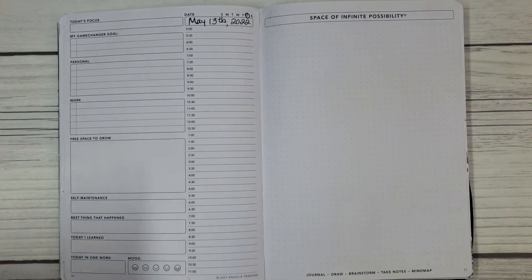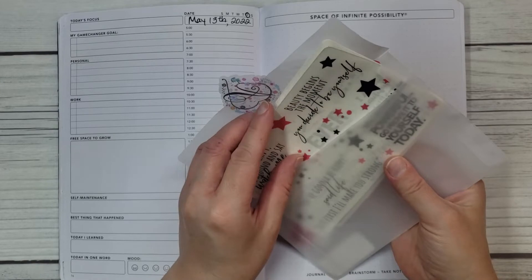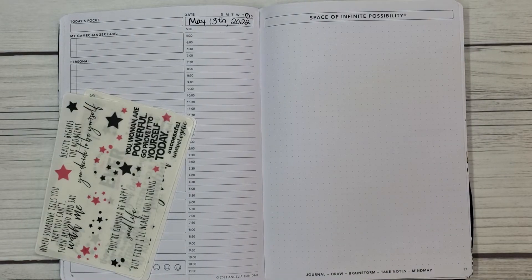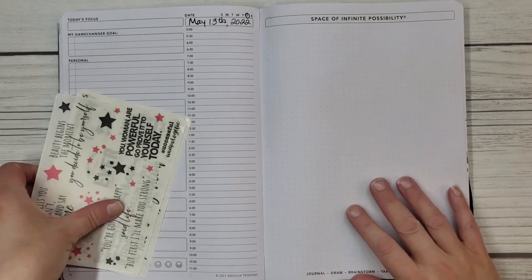I think I'm gonna do the quotes first, and then the stickers, in the interest of saving time and just making my life easier. I want to try and pull from the stained ones. Pulling out tweezers that I don't have right here. I was trying to put everything in one place to make it easier, and now I don't have tweezers up here at all. For some reason I took them downstairs and then I never brought a pair back up. I'm trying to have tweezers everywhere that I do stuff, and of course one of the places I film, I don't have them.